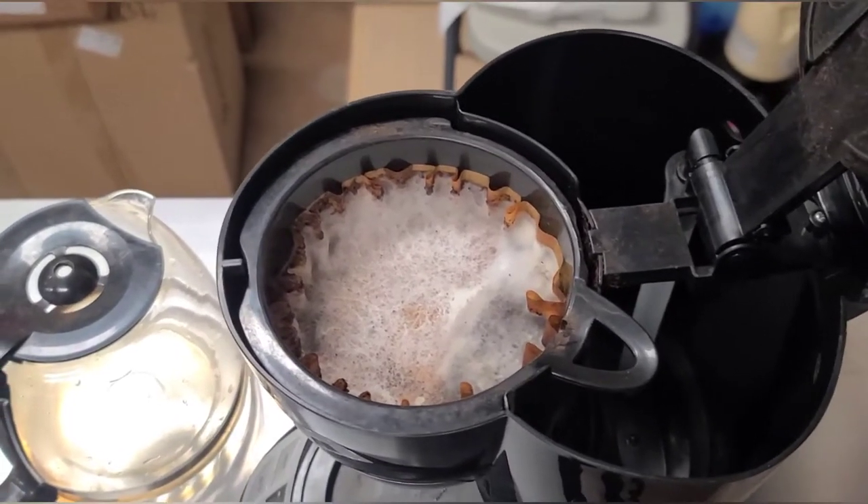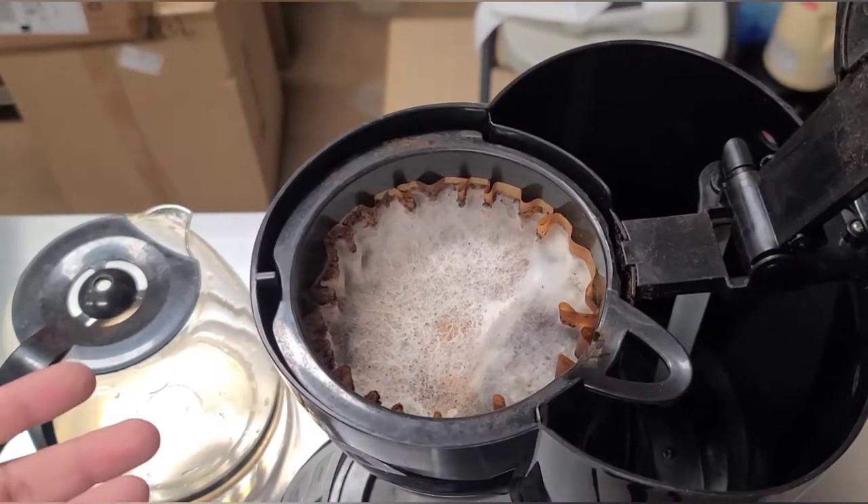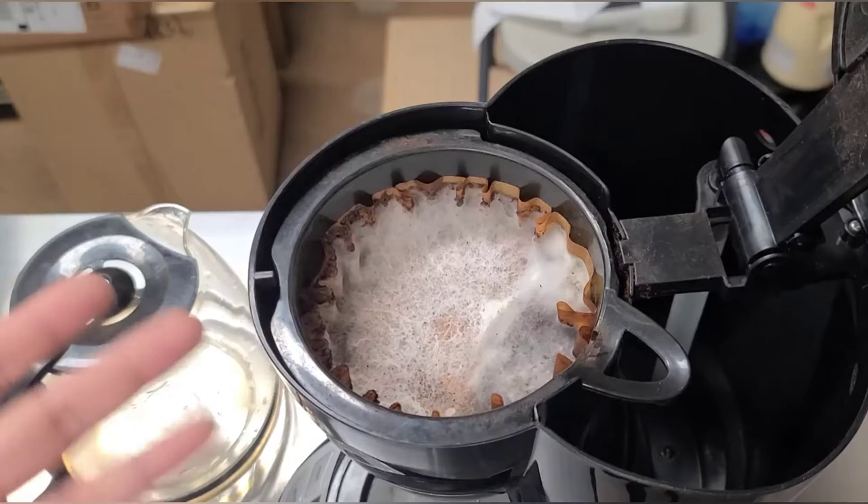This is why your coffee tastes weird. It might not be as aggressive as this, but even a little bit affects the taste — and that smells bad. I did it for you. I wanted you to see what happens if you even leave like two grinds in there. There'll be mold and it will affect how the coffee tastes, and you don't want to be ingesting that. So is it salvageable or should you just throw the entire thing away? No — we don't want to be an environmental hazard by throwing away perfectly good appliances that just need a little TLC.